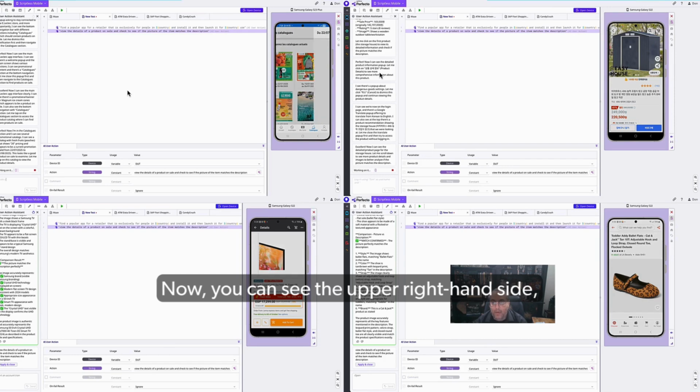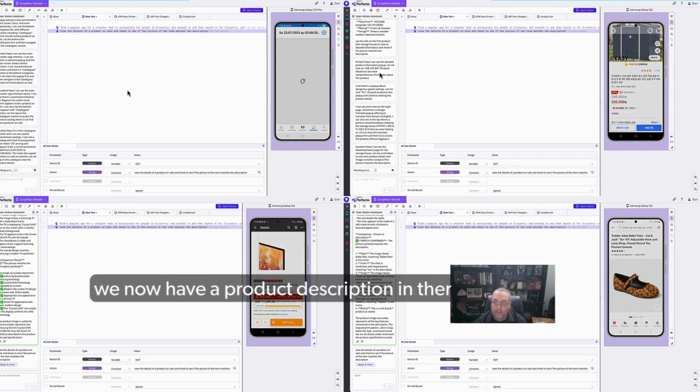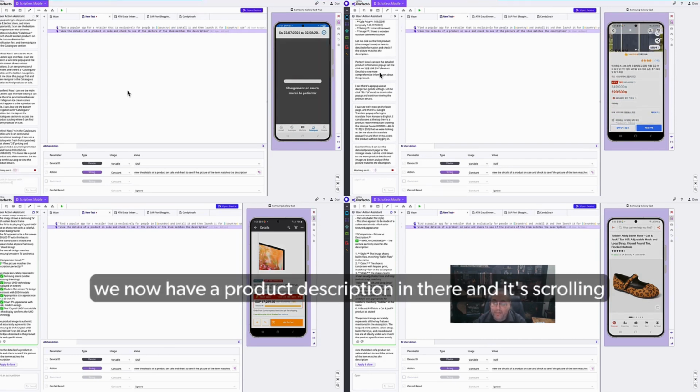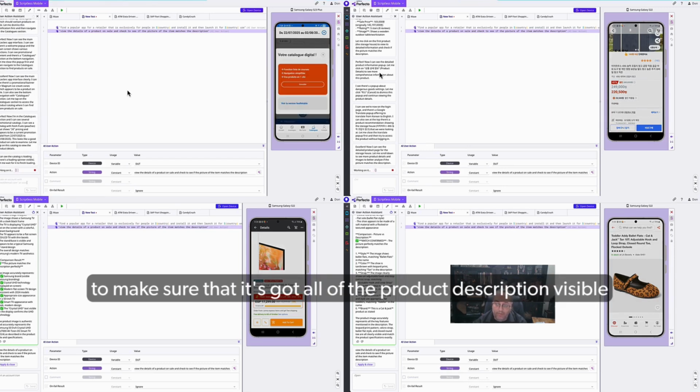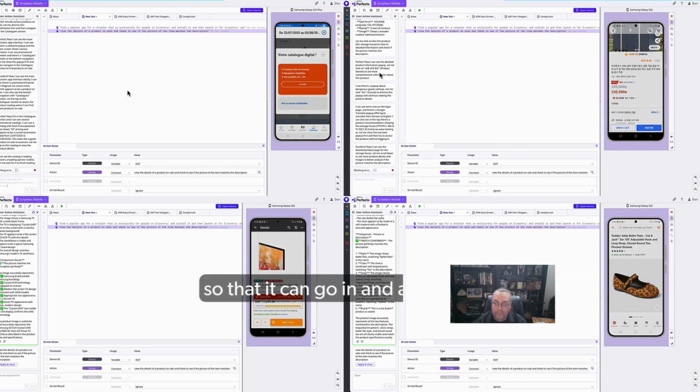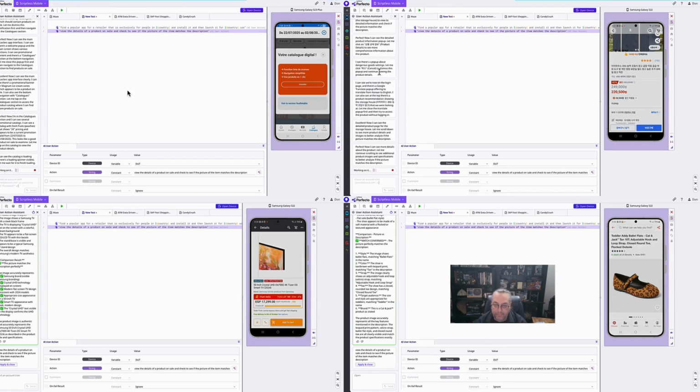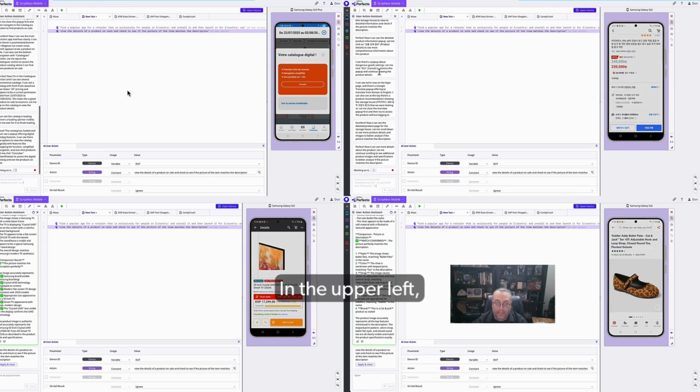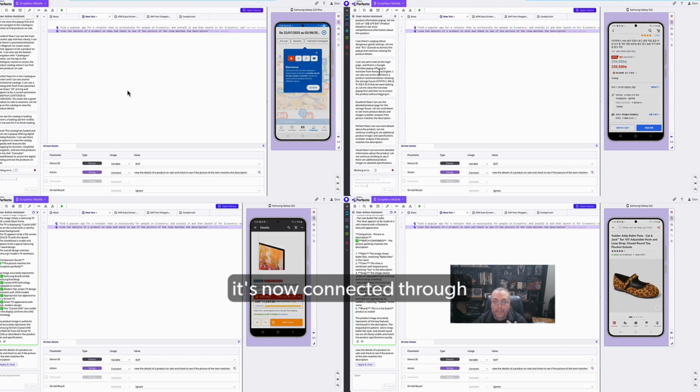Now you can see the upper right-hand side, we now have a product description in there, and it's scrolling to make sure that it's got all of the product description visible so that it can achieve the objective. In the upper left, in the French one, it's now connected through and selected the grocery stores.